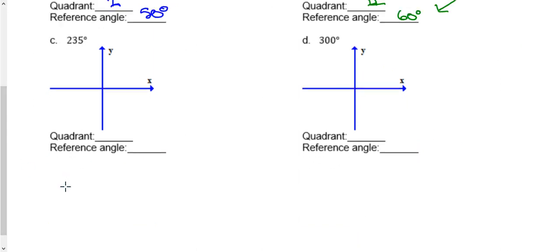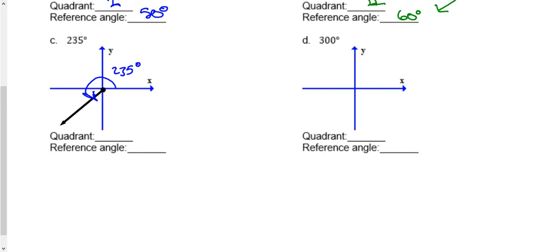In the next example, 235 degrees. Well, where are you if you're 235? Let me just sketch that on, you are right down here. A bit more there. So again, let's fill in some of these blank lines. That's my arrowhead. This is 235 degrees.